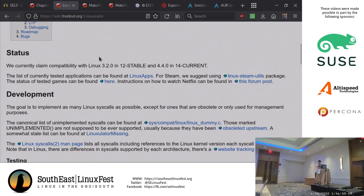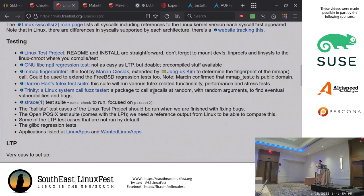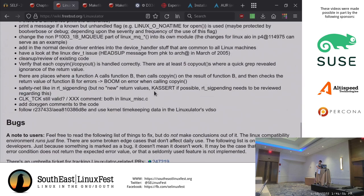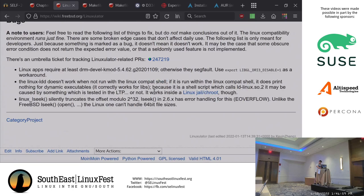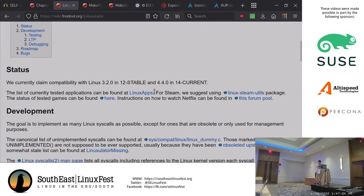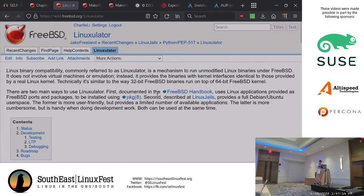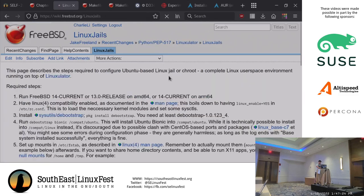So yeah, status, development. Well, everything's in development still. Some of this stuff might be a little bit outdated on this wiki page. Especially, I haven't put anything regarding what my demo is about, but you're about to see it. I did present this last week at BSDCan. That was a virtual conference, kind of a different side of the coin, really just more the Arch side, but whatever. So that's the Linuxulator wiki page.